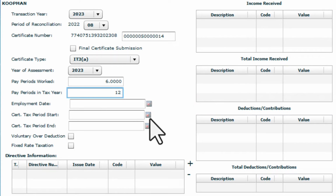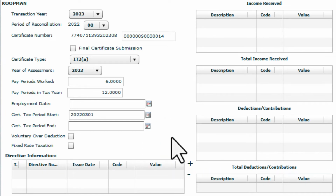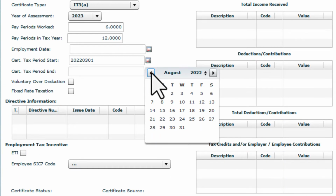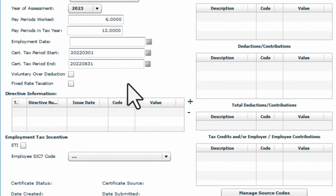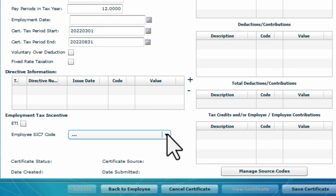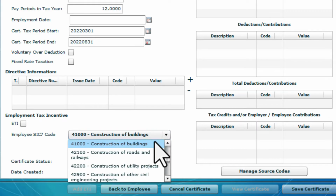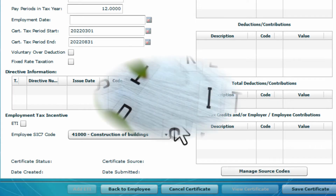The certificate tax period start is usually the 1st of March, unless the employee is only a weekly or bi-weekly wage with a different starting date. The certificate end date is the 31st of August, unless the employee resigned before then, or the last day of their wage cycle differs from the 31st. Make sure to complete the standard industrial services codes from the drop-down list. That wraps up the first part of the certificate.